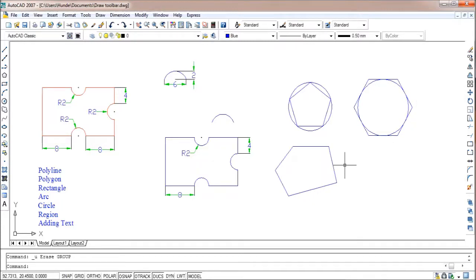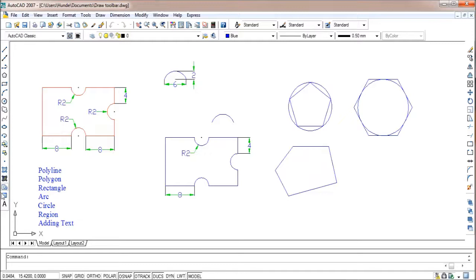So in order to connect different objects to make them one object, we need to use region command. This is very important when we discuss about 3D modeling. So to make this object one object, I have to click on region command here.